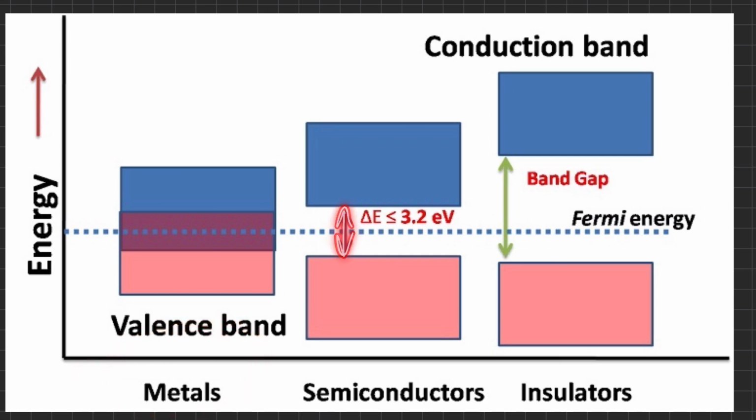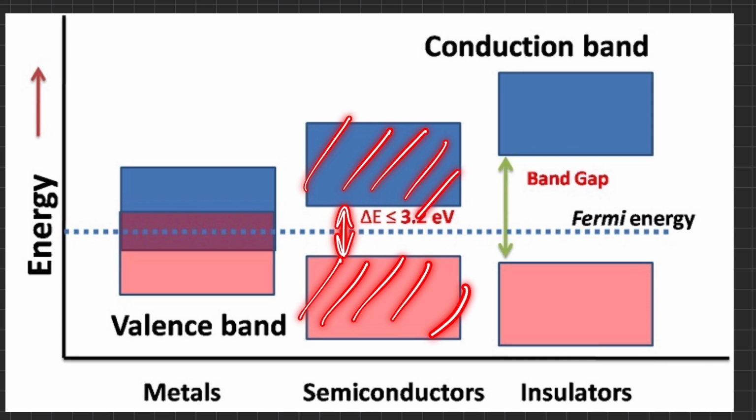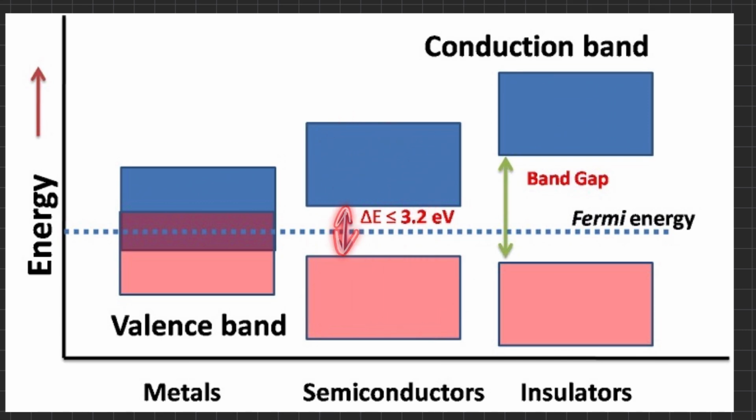In semiconductors, there is a gap between the filled orbitals and empty orbitals, but this gap is not so large, and by adding extra factors we can narrow this gap further and make the semiconductor conductive. This gap is not so great, and we can surpass it by adding certain extra factors. But in the case of insulators, the energy difference or band gap between the filled orbitals and the empty orbitals is so much greater that it cannot be bridged by any factor. That is why insulators are not able to conduct electricity.